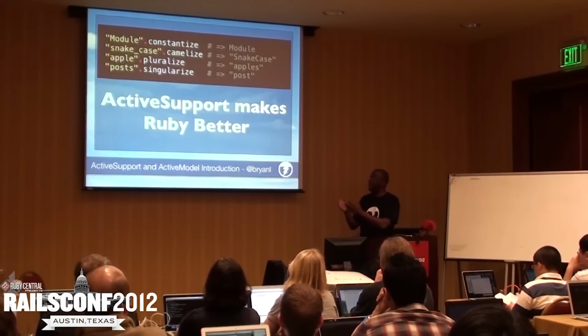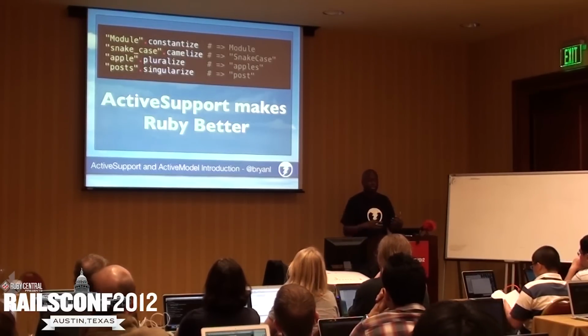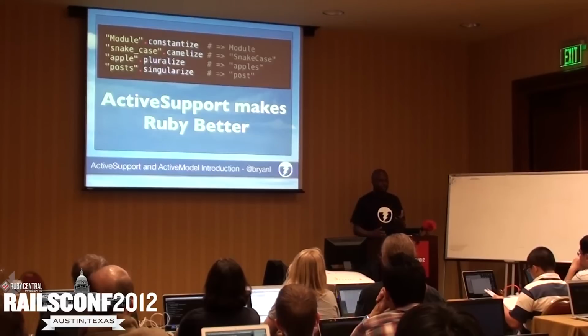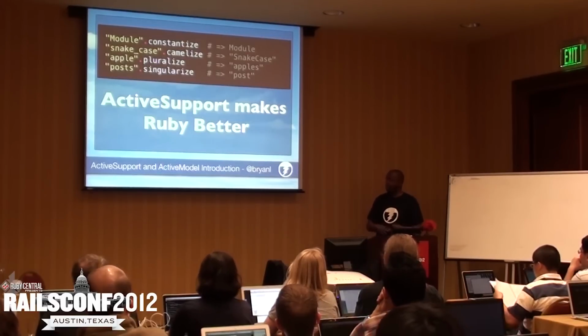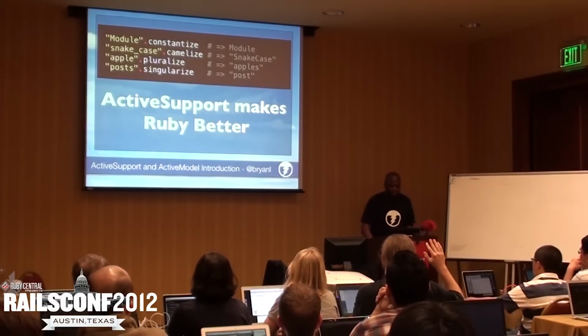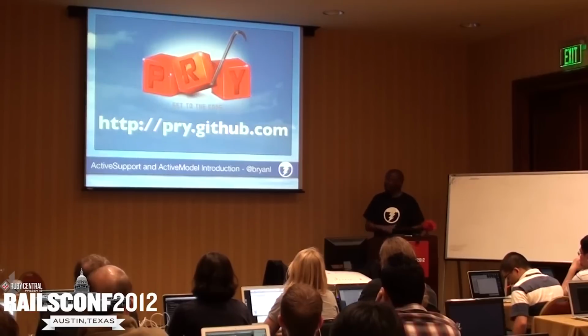And you know what? ActiveSupport knows this, and in Rails, you can actually configure it, and when you generate your app, you can say, hey, I know better than Rails, and configure it to make the plurals work right. But like I'm saying, ActiveSupport makes Ruby better. But we're not really talking about this. We're building a blog. So since we're building a blog, let's have another segue.